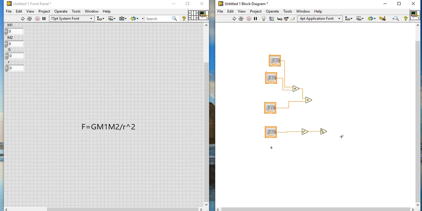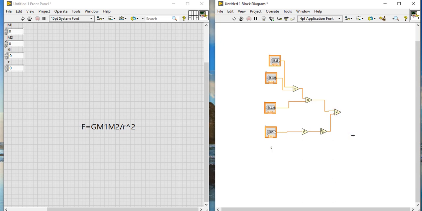Now I have to multiply all these parameters again, so I create another multiply with Control C, Control V. It will go here, and then to the output of 1 by x.